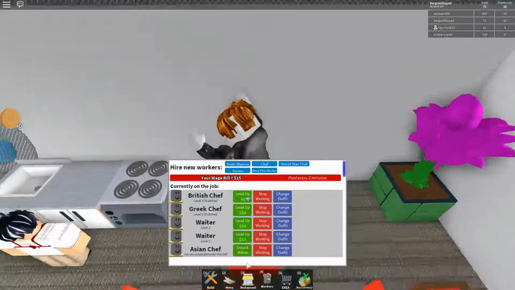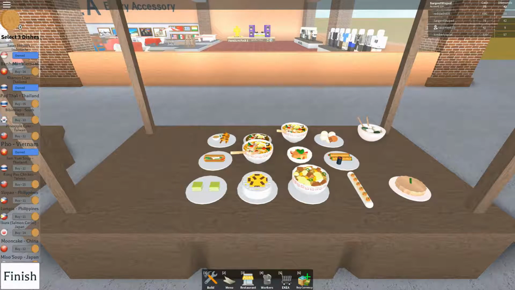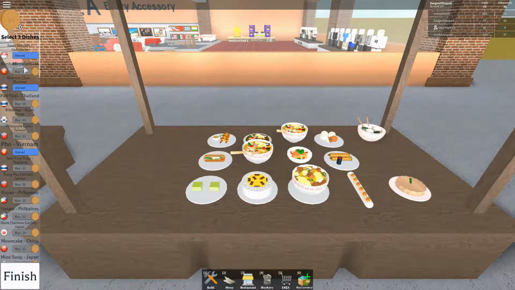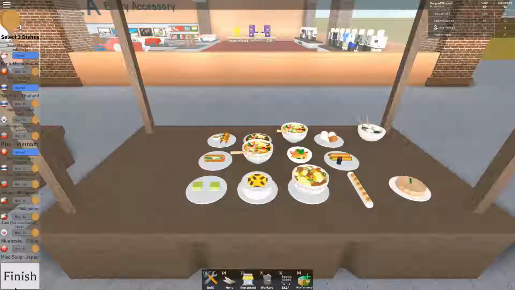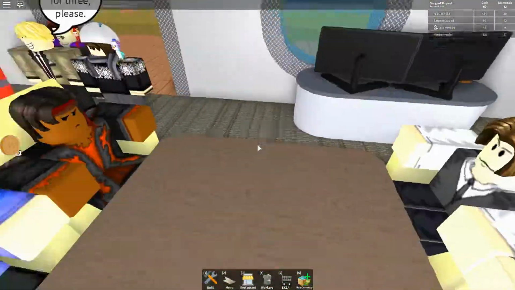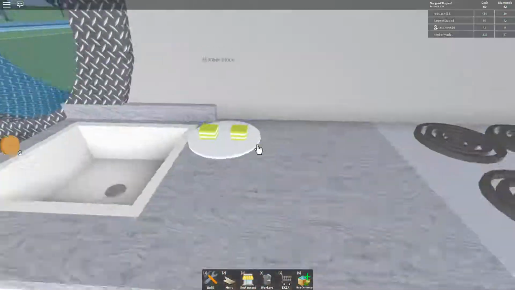Okay, workers. Oh, yeah. Okay, unlock dishes. I need to unlock them, but how do I buy them? I don't know how to buy them, though. What are these coins? How do I get these coins? I don't know. I'm really curious how I get those, because I have literally no idea. Which kind of sucks.